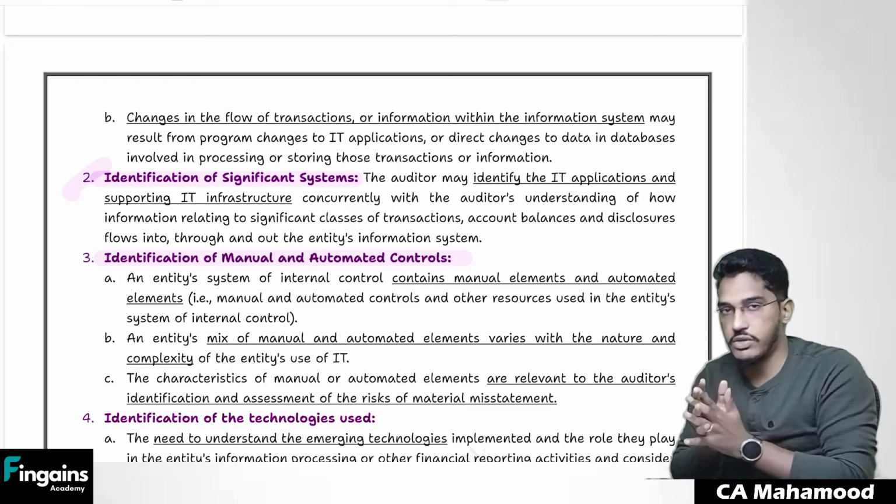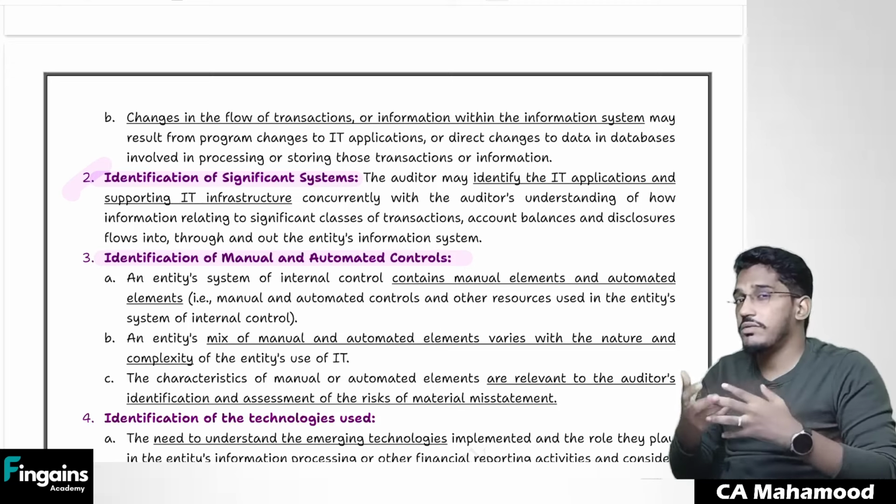Now, what are automated controls? If someone has got inside the server room and has to access that server, they have to enter a username and password, or they have to give their biometric scan, retinal scan. So here the control is what? Automated control. The control is getting implemented with the help of the system. So you need to understand concerning that system what controls were there and whether they are using manual controls or automated controls.